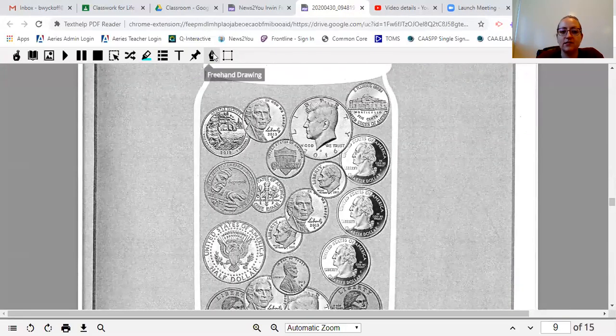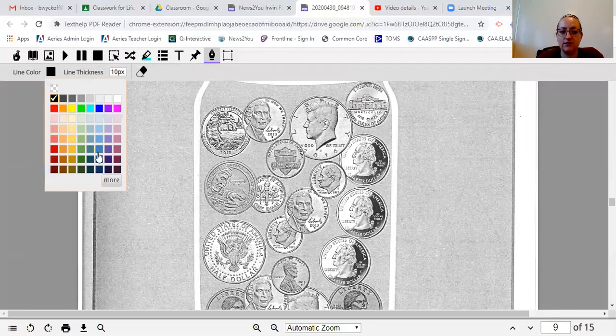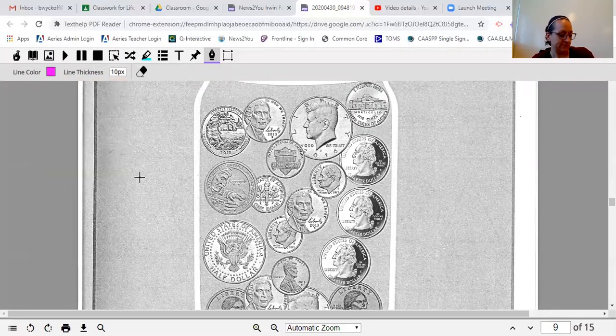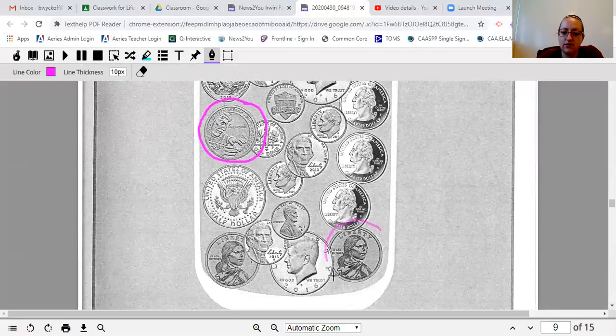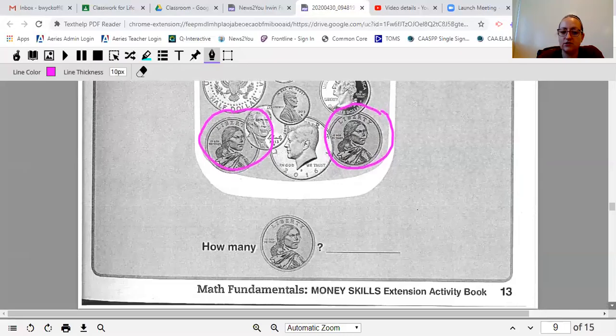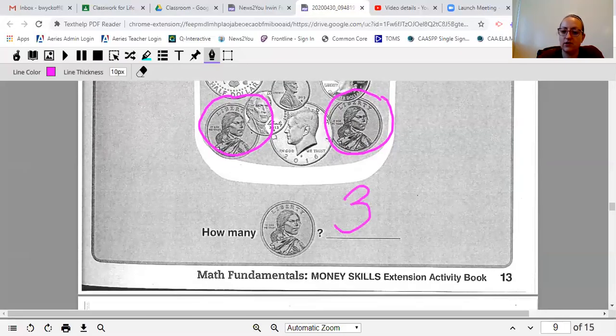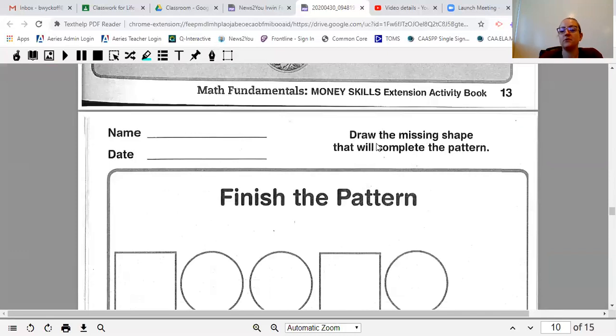And now we have to come through, guys, and we need to find the dollars. So we need to find our coins that are $1. Again, you're going to want to look at your page, and you're going to see that it's going to be Sacagawea on the front, and it's going to say Sacagawea with a Native American on the back. So we're going to want to come back here, and you see it right here. That's going to be the back of your coin. And you see one here for the front and one there on the front for Sacagawea. So we had a total of 3 dollar coins there.